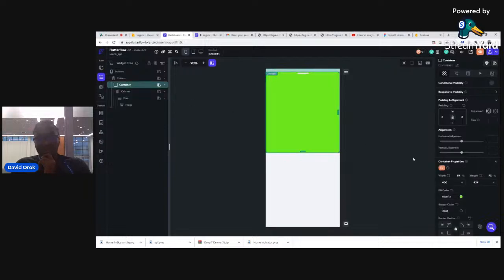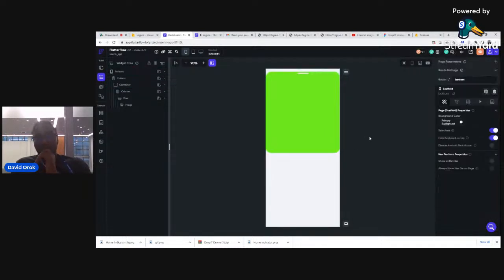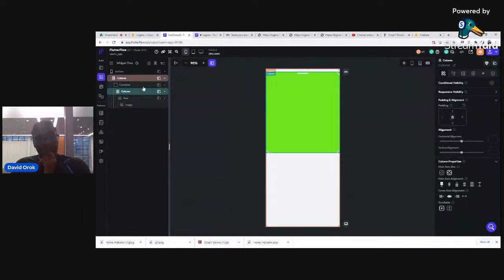The border radius for this container doesn't look like what is there, so let's increase this to maybe 30. Oh, not all of it. Click this to open and say 30, and then maybe here is also 30. Okay, so maybe something like this will help us. Okay, these other guys are still the same.